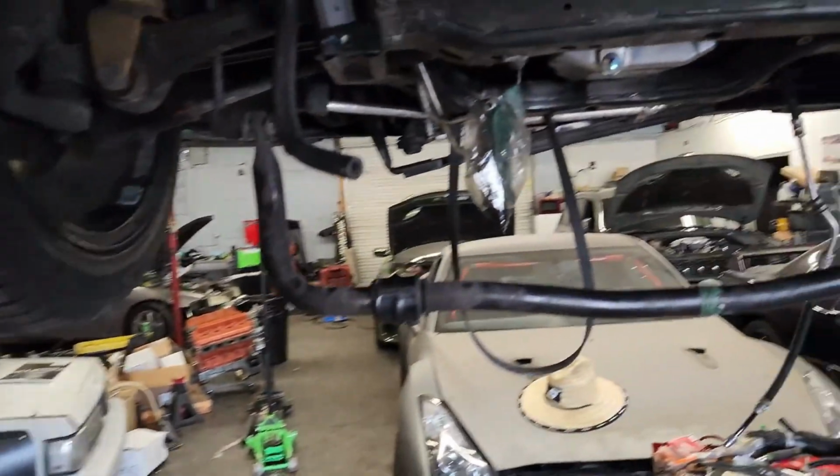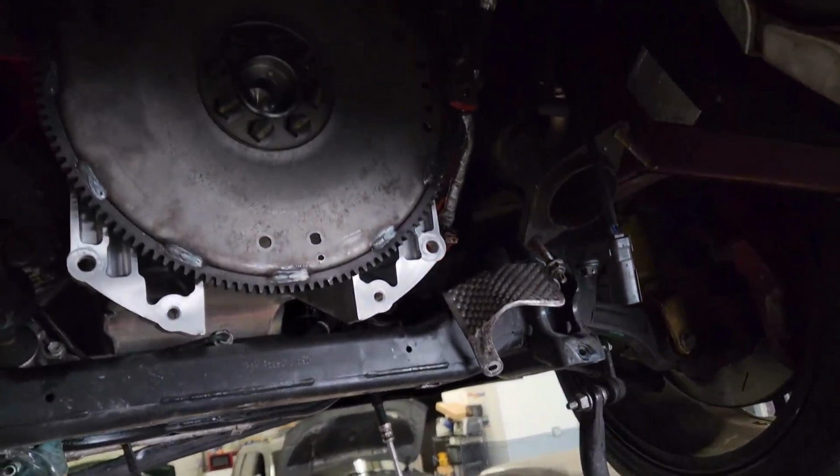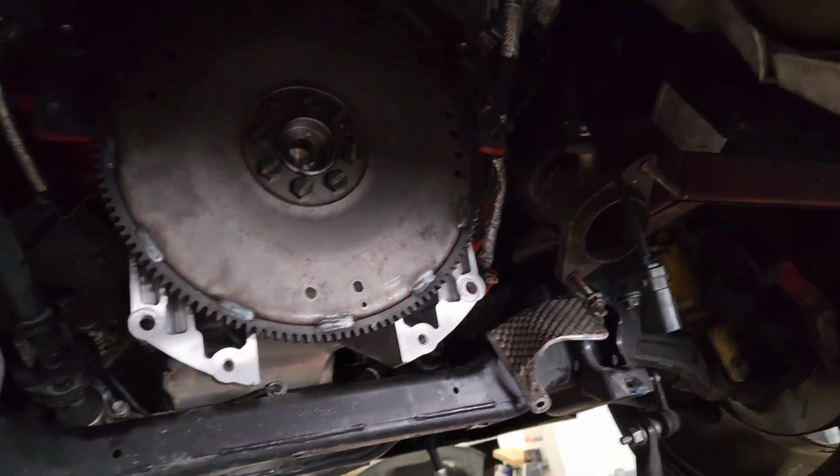But yeah, we got the suspension just about all hooked up, everything but the sway bar. Steering wheel, everything's lined up again, and the wiring harness is all tucked up where it needs to be. So we're going to get this transmission in, and then from there, once the transmission's in, we'll hook up the rest of the wiring, all the plugs, all that good stuff, and then it'll be moving on to the plumbing, right? So hooking up all the oil lines, the coolant lines, all that good stuff. So we'll get to that. We'll check in with you guys.